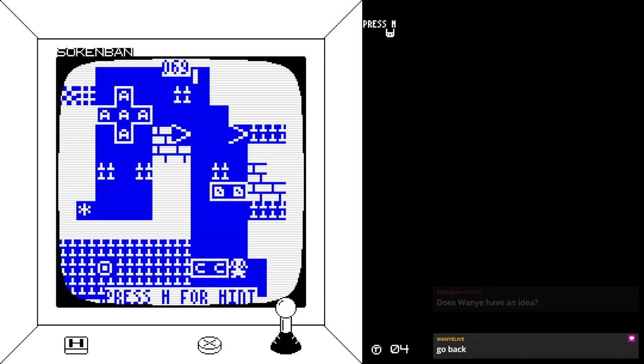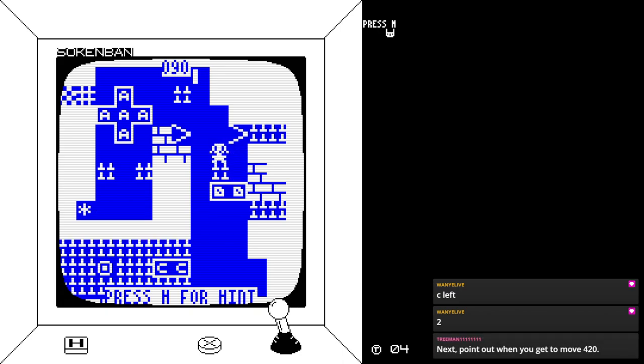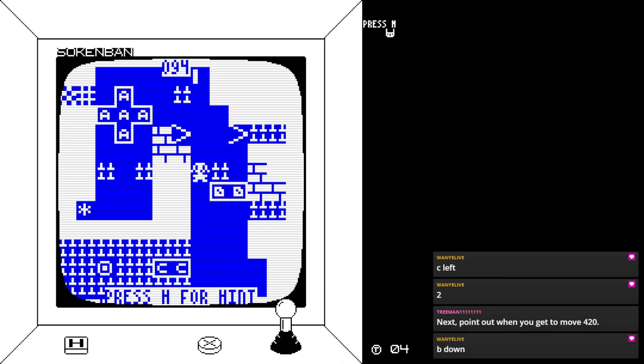Also, this is turn 69, just wanted to point that out. This number has no special significance, just wanted to point it out. C left, once or twice. Okay, it's here. Now what now? Because I cannot move this B block anymore. I cannot move B down anymore because there's a spike right there. That's a problem.